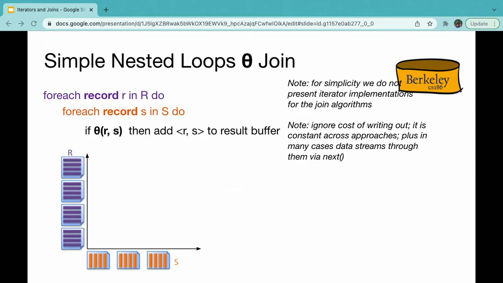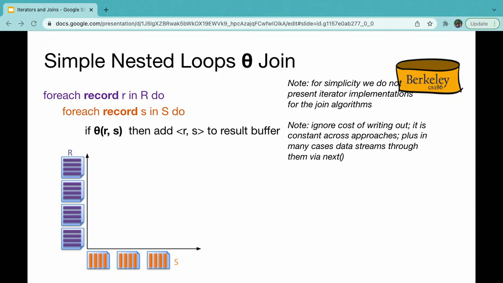So at the heart of it, the simplest thing about joins is, if I'm joining two tables R and S on a condition, you take every record in R and every record in S and you do a pairwise comparison to see which pair of records yields a match on the condition, correct? Everyone familiar with that? That, at the core of it, is what functionally a join is. And you can see that here.